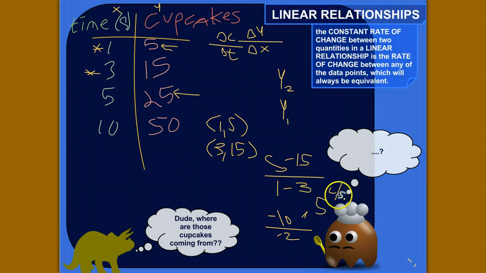I'm going to show you that this rate of change is the same, whatever data points you choose. So let's do from here to here. Okay, so we've got (3, 15) and we've got (10, 50).